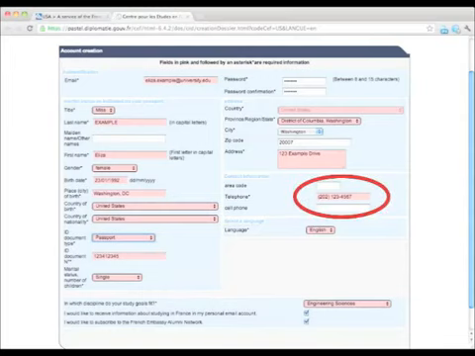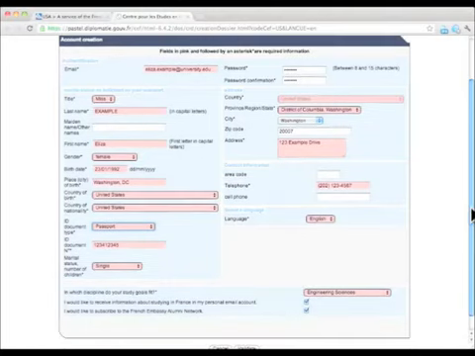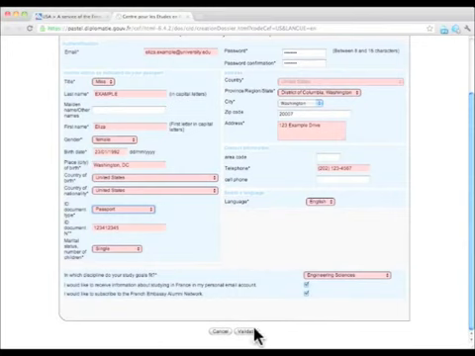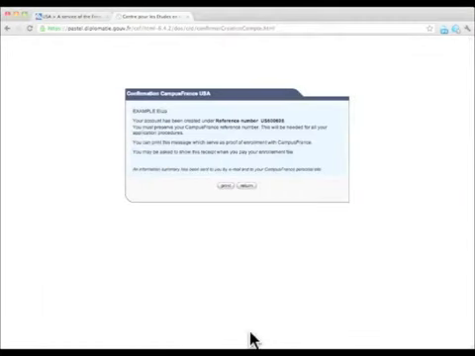Indicate your complete phone number, including area code, so that we can contact you if we need to. Once you have confirmed that your personal information is complete and accurate, click on Validate at the bottom of this page to create your account. If you are unable to validate this section, it means that some information has been entered incorrectly. Double-check the information that you have entered, and if you cannot figure out the problem, please contact us.